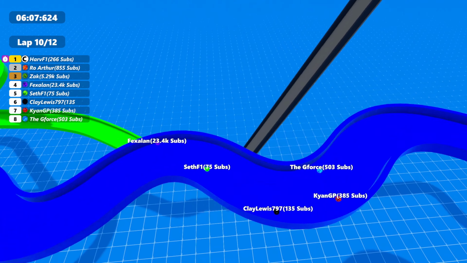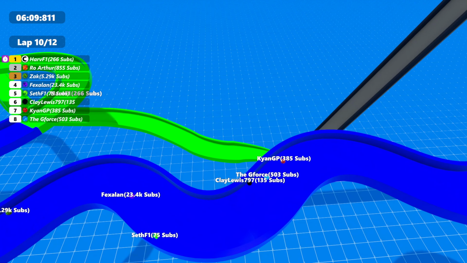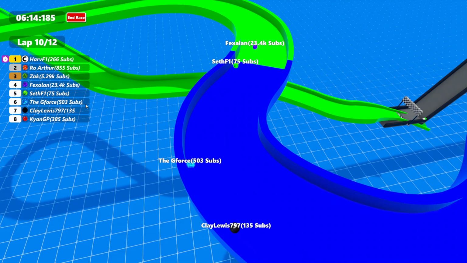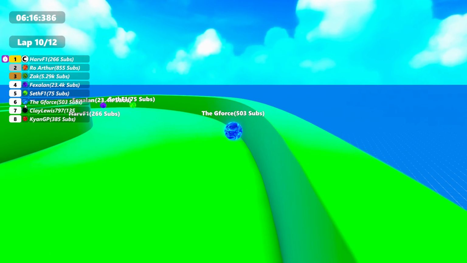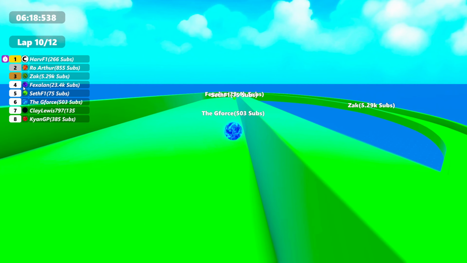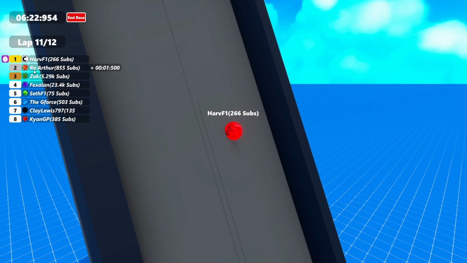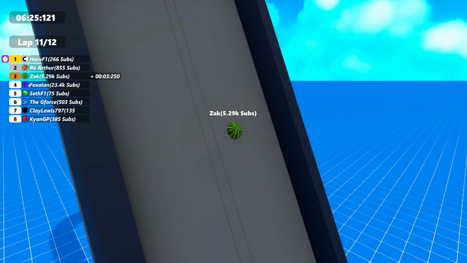Seth still trying to catch up. Look at that, Clay Lewis making an overtake. Cayenne GP goes down to last place. Look at that, the G-Force getting up into 6th. What a big battle between those 3 drivers. Seth is still right behind Fexelin now. Look how close these guys are.